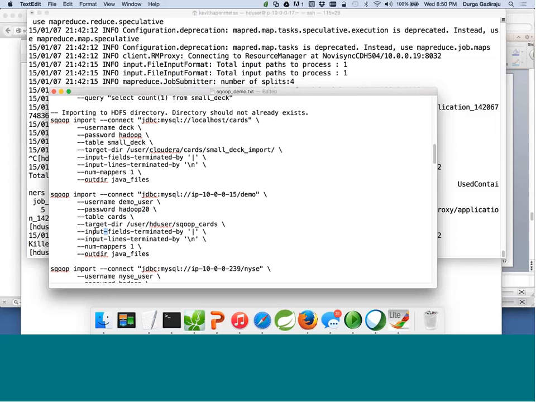And I have to use fields terminated by, not the input fields terminated by, and lines terminated by. And I can give number of mappers as 4, and I have to use split-by.